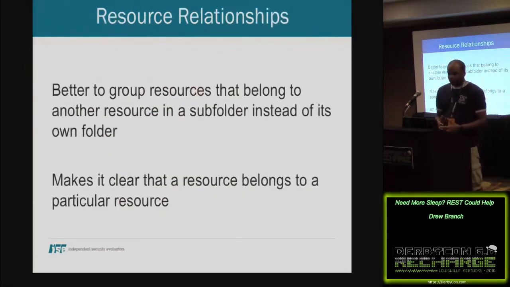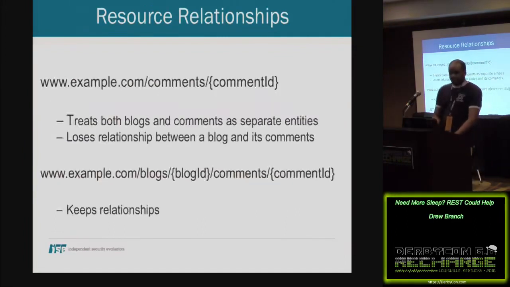So, resource relationships. It's better to group resources that belong to another resource in a subfolder, so it is clear that, let's say, a comment of a blog belongs to a particular blog. So here we have example.com/comment/comment ID. This method puts comments in its own folder, and you access the comment by its comment ID. This treats both blogs and comments as separate entities, and loses relationships between the blogs and its comments.